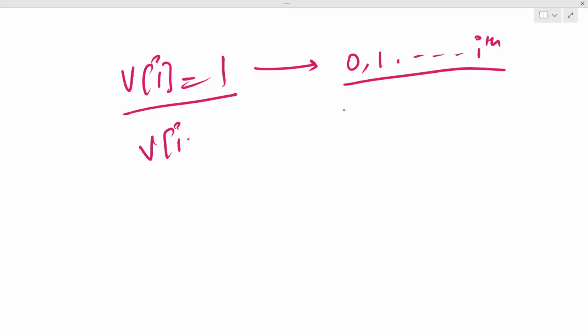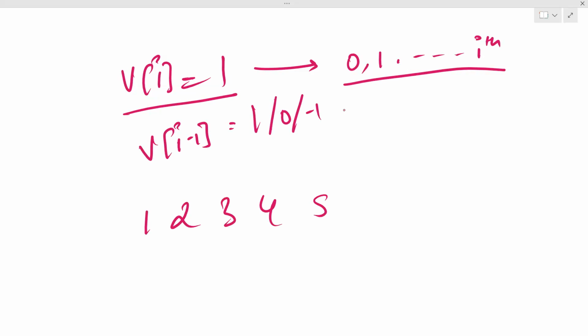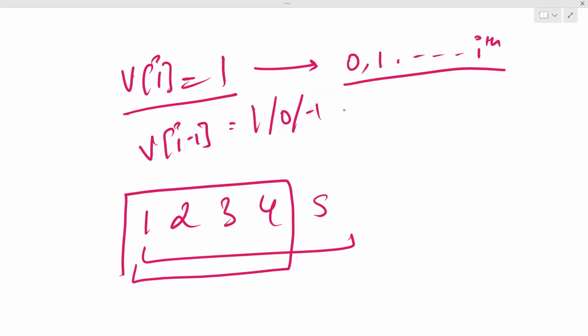So now, what will be v of I -1? Can anyone tell me? Will it be 1, will it be 0, or will it be -1, if v of I is 1? Oh, okay. It's I -1. If v of I is 1, I have something like 1, 2, 3, 4, 5. If this is sorted, how can the part before it not be sorted? So it will be sorted.